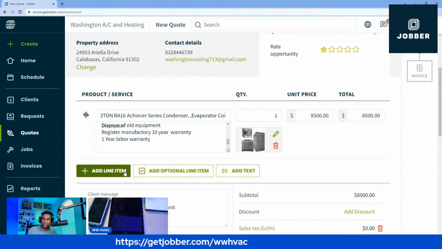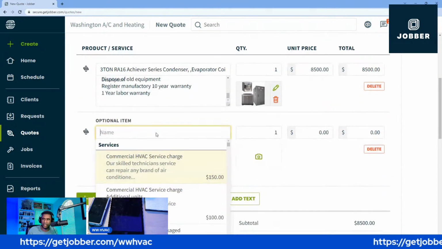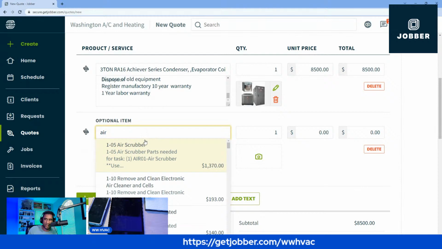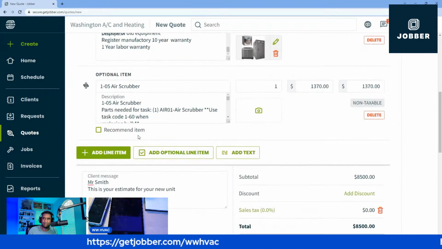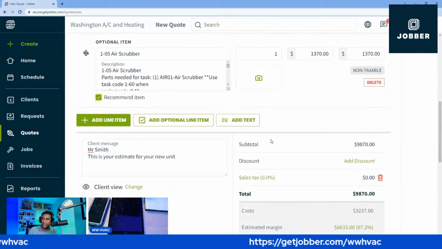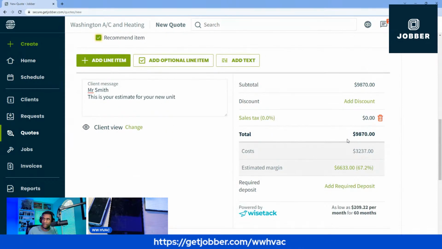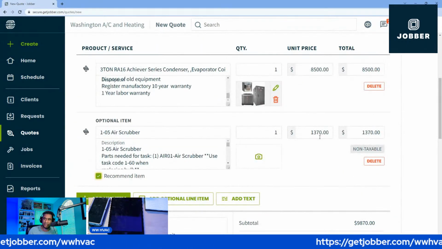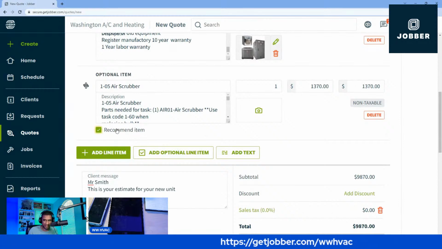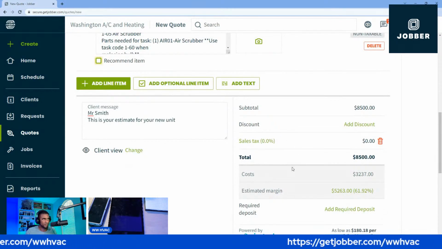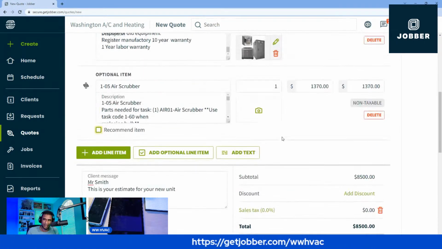Like I say, if I want to do some add-on options, I can do that as well. Let's say if you wanted an air purifier with that, we can recommend this item and just do it as a check. Like I say, if he don't want this item, he don't have to pick it, but it'll be an extra $13.70 for that. Like I say, that's just a recommendation, or I can leave that box unchecked as well. And when he does get the invoice, it'll be up to the client if they want to accept the additional services.